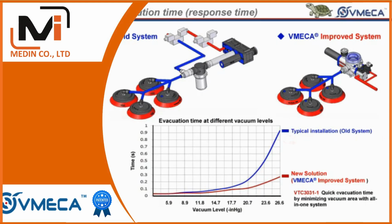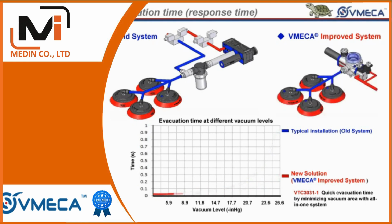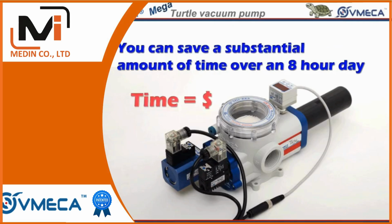The next graph we see here is the evacuation time at different vacuum levels. In this, the typical system cycle time usually increases, while with the turtle pump cycle time does not increase all that much. As you can see on this graph, the evacuation time required for the turtle pump is less than the typical setup, and will save a substantial amount of time over an 8-hour day.